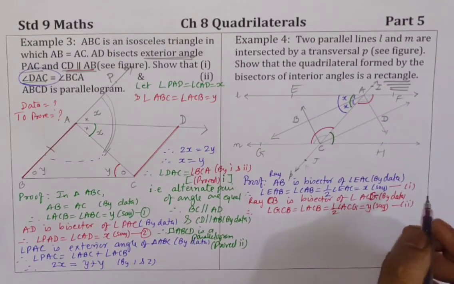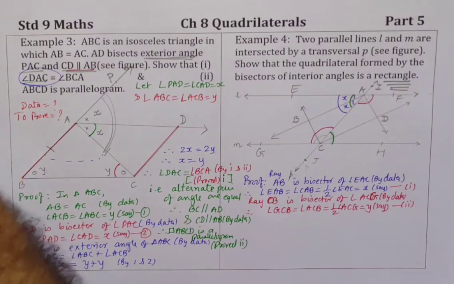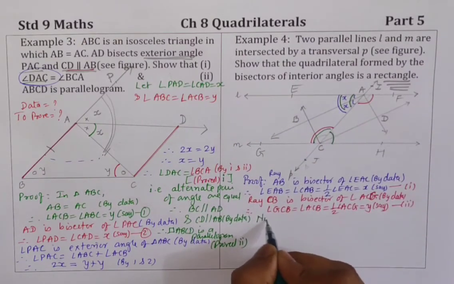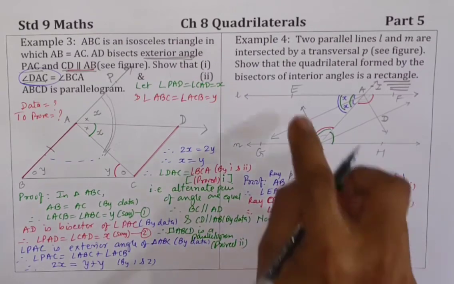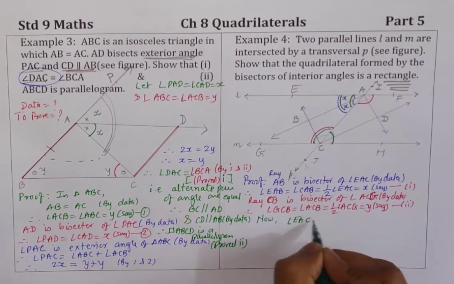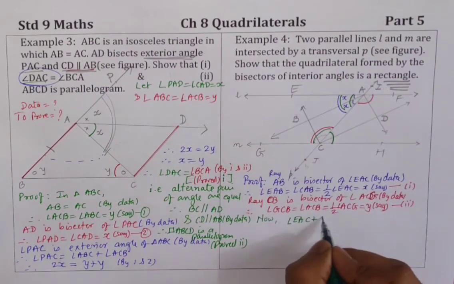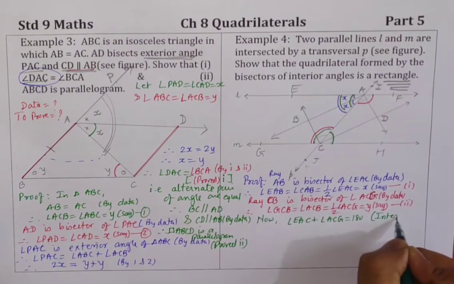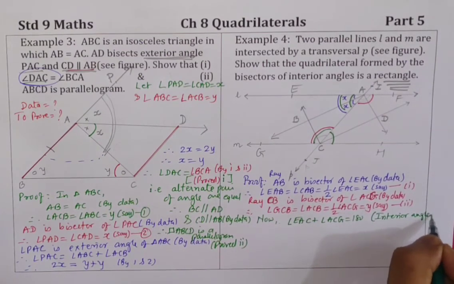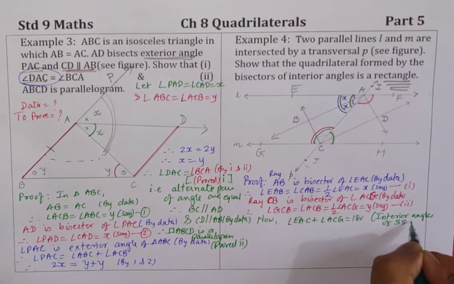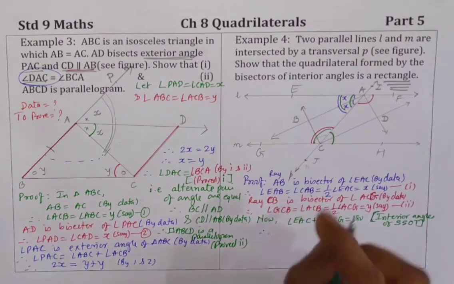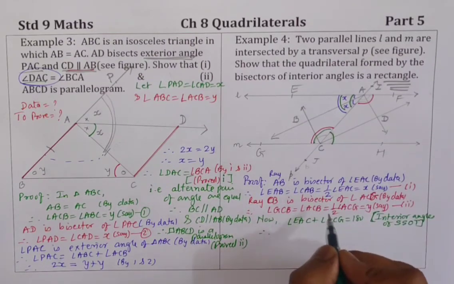this is result 2, correct children, okay। दोनों को हम ले लेते हैं, they are interior angles on the same side of transversal, so they are supplementary। Now angle EAC plus angle ACG is equal to 180। Reason, interior angles on same side of transversal, is that clear? Okay। Therefore now EAC कहाँ है?